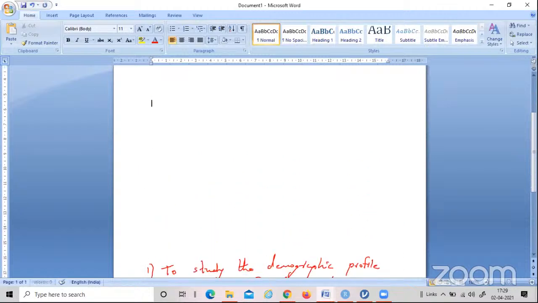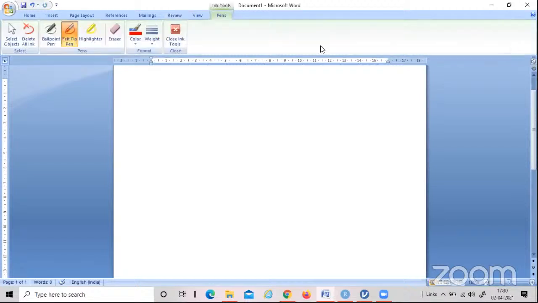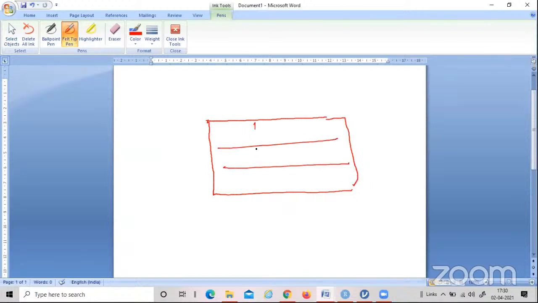The table is now nominal, ordinal, scale variable.